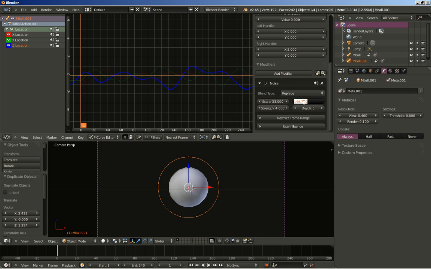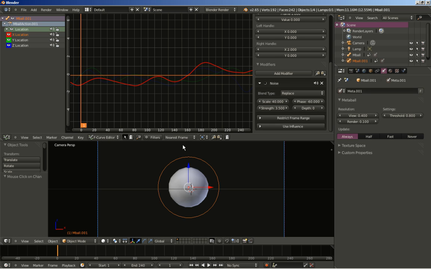Let's set it to 140, and I'll also change the phase for the Y location. Let's set it to 165, and for the Y location I'll also increase the strength, set it up to 4, and change the scale. Let's change it to 40. And we have the X location. Let's change this one as well. I'll set the scale up to 40 and the strength up to 3, or perhaps 3.5, and I'll change the phase. Let's set it to -60.